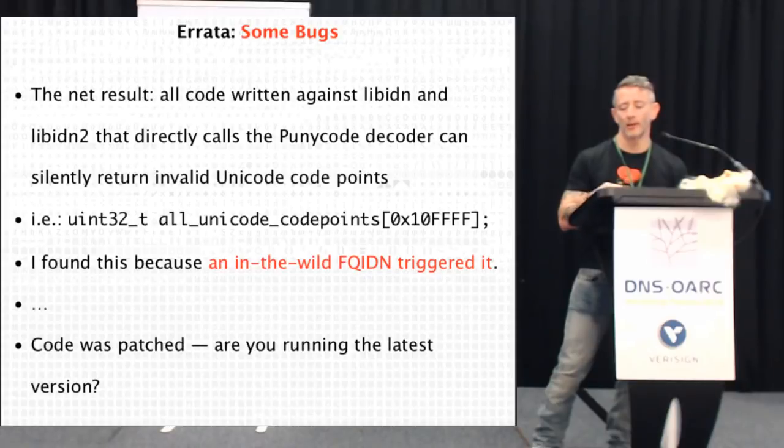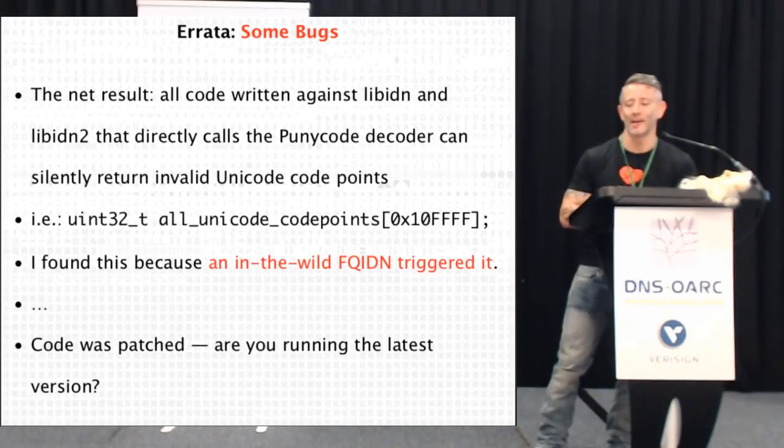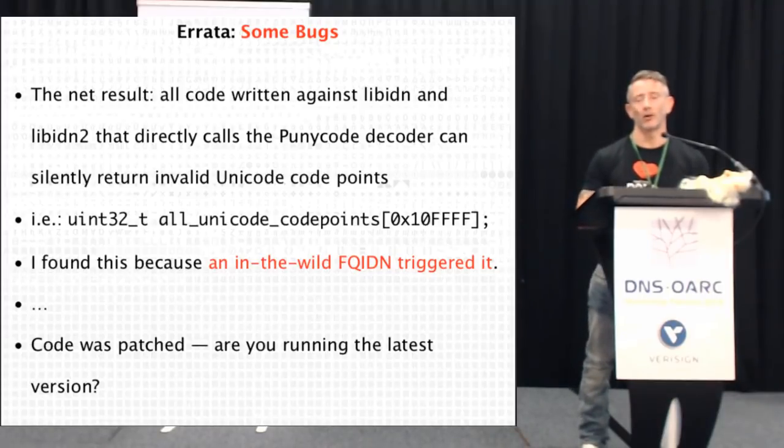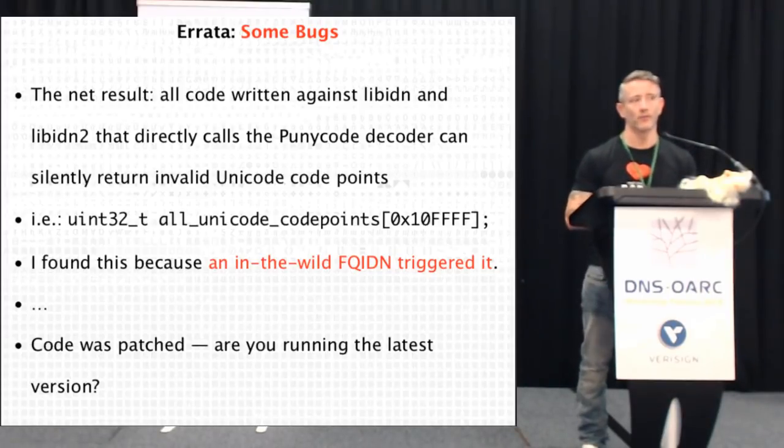The Punycode implementations in libidn obey the pseudocode in the RFC pretty much verbatim. It turns out there are a large number of these. I don't know how many. I fuzzed all the way up to the first five characters of different Punycode variants, and I stopped after that because it got to something like 3 trillion different possibilities.